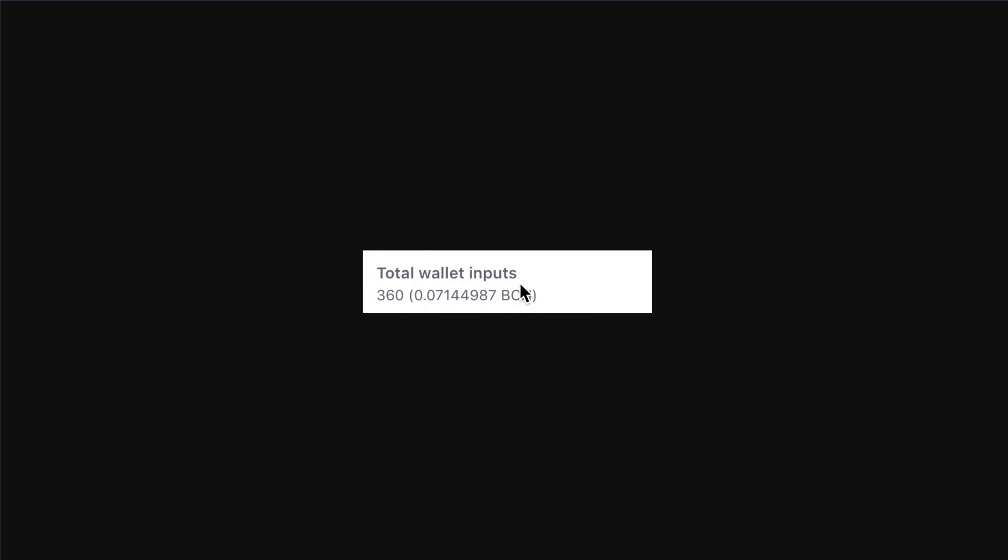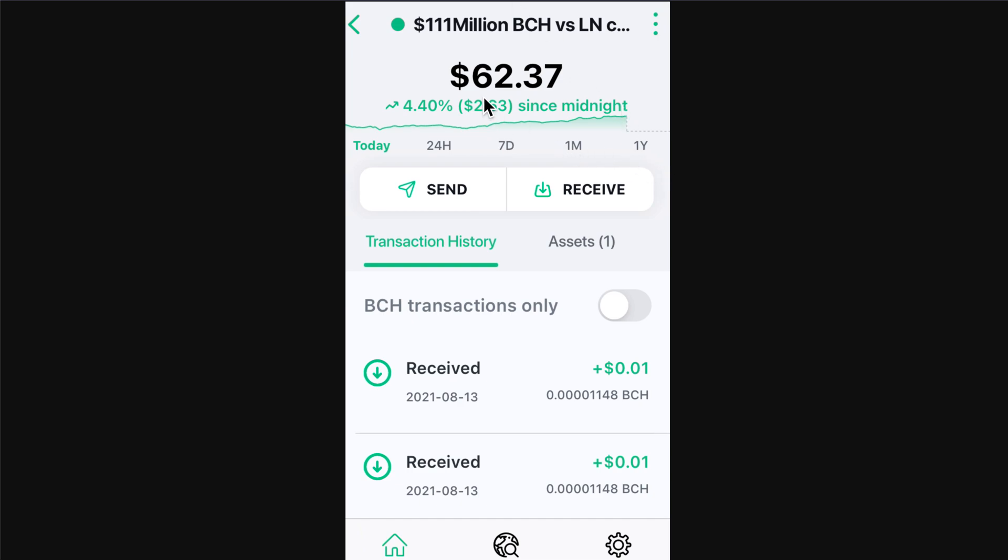Now here's the amount of Bitcoin Cash I received on the Bitcoin Cash wallet: there were 360 transactions. I'm so proud of you guys — 360 transactions of all sizes and shapes. Of course Bitcoin should be the freedom of payment, freedom of choice. Let's see how much it was: $62.32. I'm absolutely blown away. What I want to get to is how many satoshis we received, because ultimately it's about the amount of satoshi you can move around — the ability to send satoshis is very, very important.